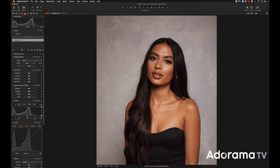I'm looking at her skin and the light's looking a little less harsh, which is nice, but still, I'm not in love with this. So let's try something else. Next, I'm gonna move the light. So instead of having it directly in front, we'll just move it to the side.